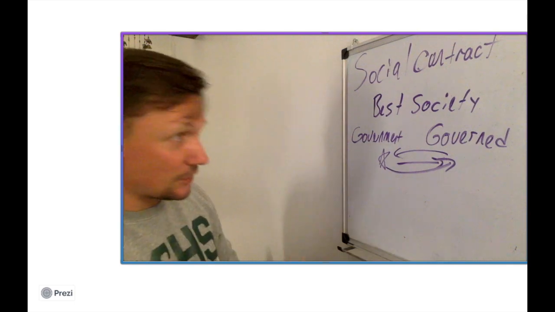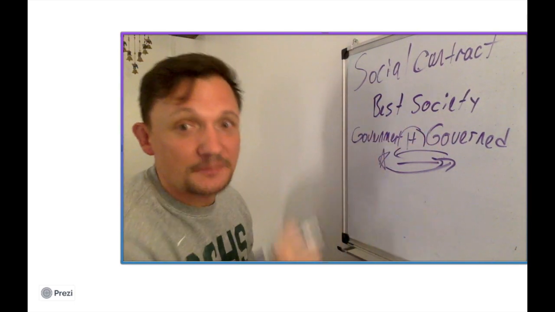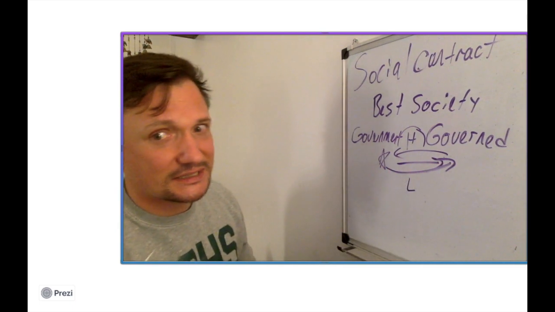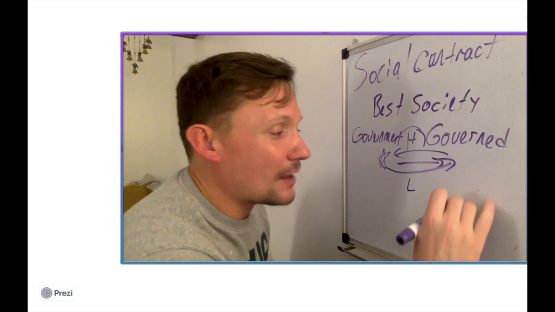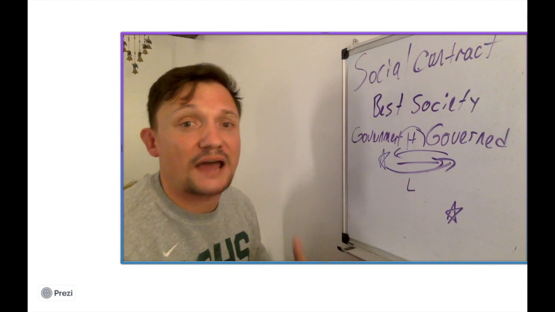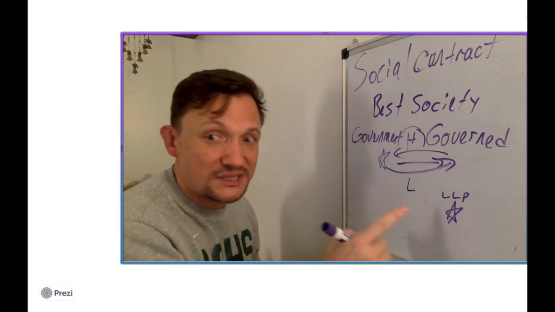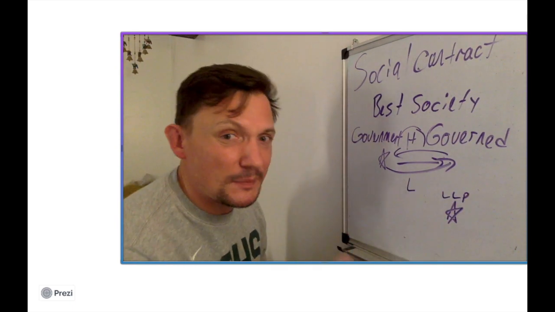So by getting into it, though, this is your Hobbesian view of the idea, right? This is your Hobbes view of the idea. The Locke view of the idea is actually the other way around. The power should rest within the governed, right? That the people of a nation are the ones that have natural rights, right? You got your life, you got your liberty, you got your property, right? And those things are super, super important, and they can never be tampered with.